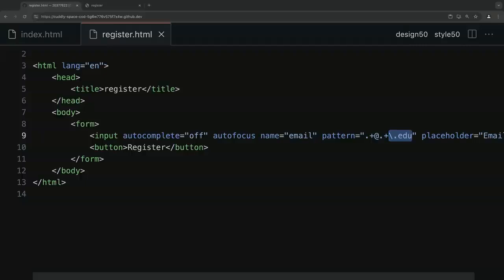And then edu means make sure that the user's email address, in this case, ends with .edu. Now, this is a bit of a simplification because it is not the case in email addresses that you can allow for any 1 or more characters, then an @, and then any 1 or more characters, and then .edu. It's actually more formally defined than that. So this is a very quick and dirty regular expression for an email address.